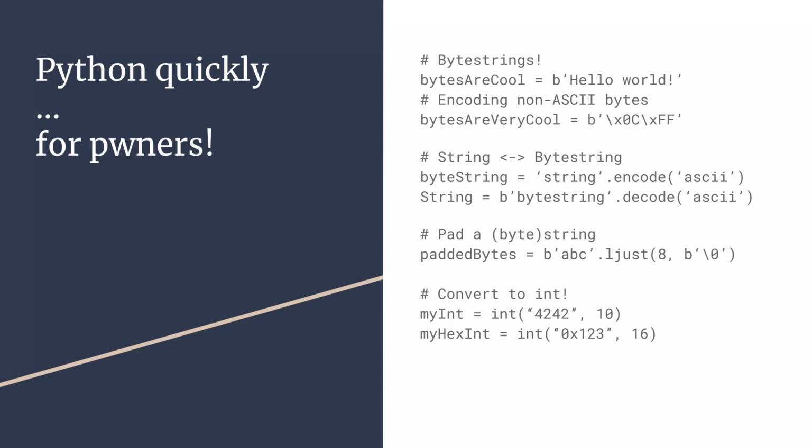And one other feature of Python that's actually unrelated to byte strings, but is useful for pwners, is converting strings to integers. The int function in Python can be used to convert strings to integers. We'll actually definitely see an example of that later today. You can provide a string and Python will convert it to an integer. And you can also provide a base. So you see I convert a base 10 string and a base 16, or hexadecimal, string into an integer. And Python's hex function, you'll see it works very well. It removes the 0x and everything.